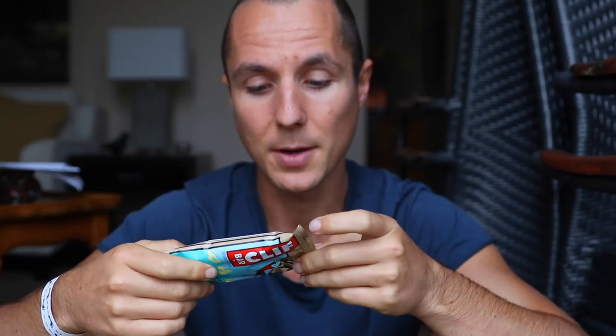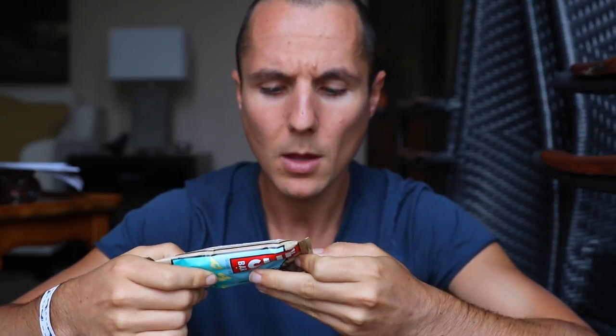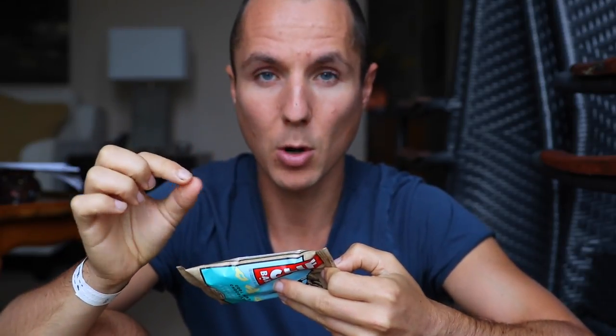So let's read into this. I know a lot of vegans like to eat Clif Bars as little meal replacements. I personally used to eat a lot of Clif Bars when I first went vegan — I didn't have a clue what I was eating. Even if I looked at the ingredients, I probably didn't know what half of them meant. But let's actually delve into them and look at the nutrients. We'll break them down one ingredient at a time and see if they're actually healthy. Would we eat any of these ingredients on their own? That's a good way to tell if something's healthy or not — would you eat it on its own? Like banana, would you eat that on its own? Yeah, you would.